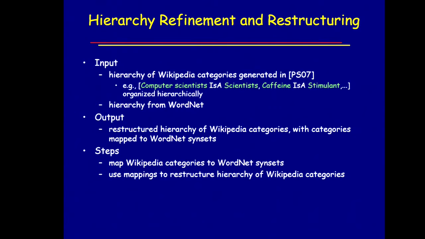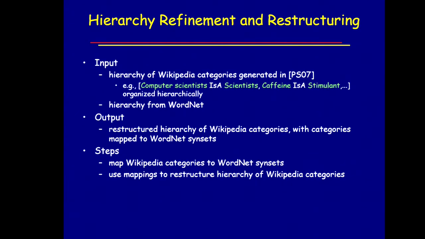And the intuition here is quite easy, I'd say, to follow. If you could somehow map the nodes in your hierarchy from Wikipedia, the categories, into their corresponding WordNet synsets, then you have WordNet to guide you, because WordNet is a hierarchy. Once I map a category from the Wikipedia hierarchy to some WordNet synset, I know where I am. I know what is above me.